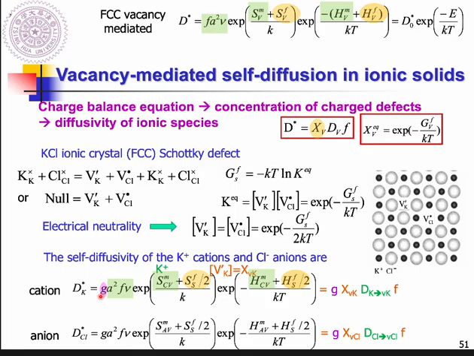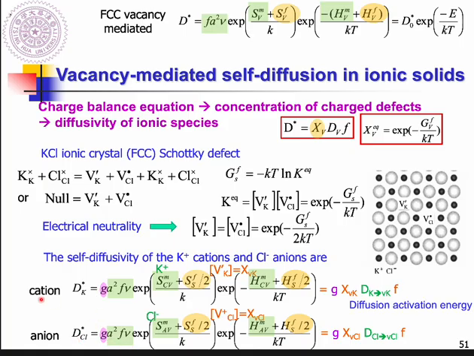Okay. And the same for chloride ion. And here is XVCl times the diffusivity for chloride, the chloride jump in vacancy at the chloride side, times F. So the same, this is the Schottky defect formation Gibbs free energy and the migration, the green one, migration energy. But here it is an ion jump in vacancy at the chloride side, and also put a G. So F has been included here, so I did not include the extra F here.